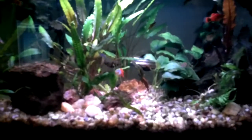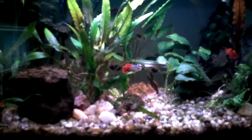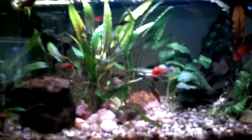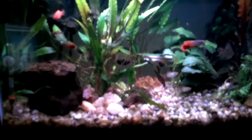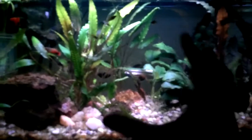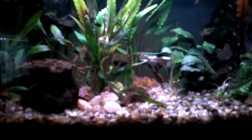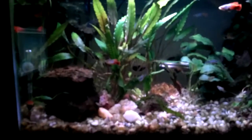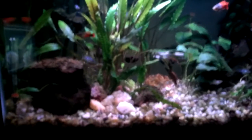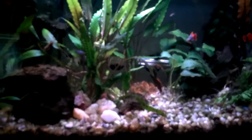It looks empty right now. Okay, so this tank, well, you can see the TV reflect. No, I don't see a reflection here, sorry about that. This one, okay, so we had a little incident last winter, where a heater died, and I didn't notice until it was 89 degrees in the tank. So there used to be a giant Java moss ball in the back, just growing, and it completely died, and it hasn't ever come back. Also, after that, it took some time for the tank to recover. The crypt actually survived, and so did the fish, except for one fish. One fish didn't make it.